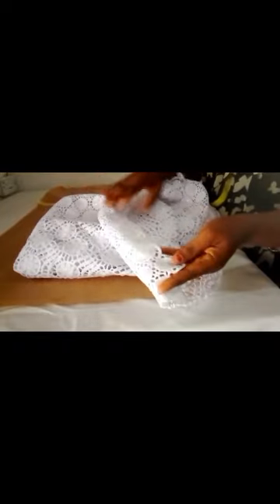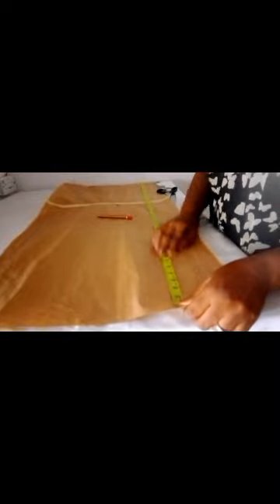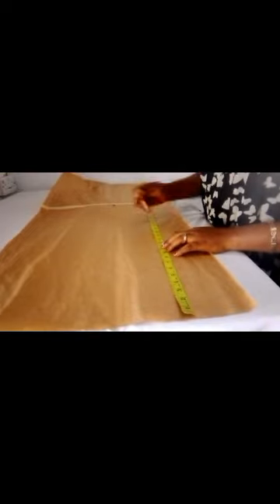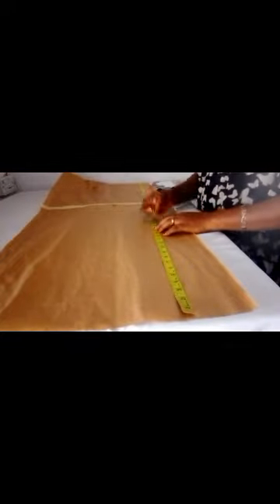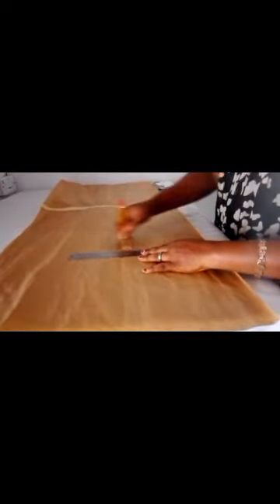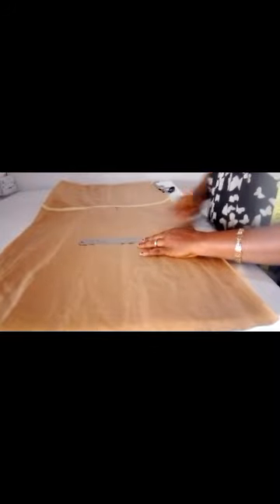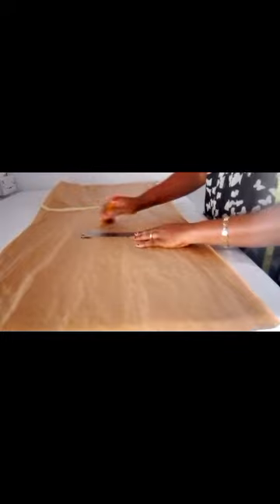I'm going to use three yards of fabric for this style, and I used the whole edges of this lace for the neckline. So let's start. The first thing to do: I measure from the shoulder to the whole length, which is 58 inches, then I added two inches for the seam allowance. From the shoulder to the nipple point is 11 inches, to the underbust is 14, to the half length is 16, and to the hip length is 24.5. Then I make a straight line for the bust, underbust, waist, and hip line, and I connected all these lines.